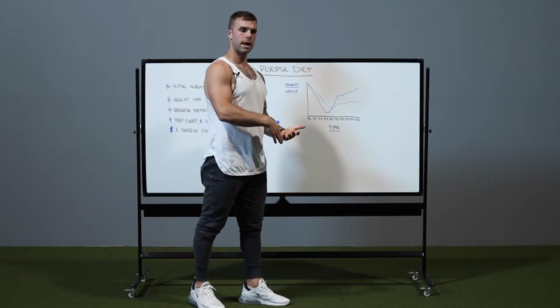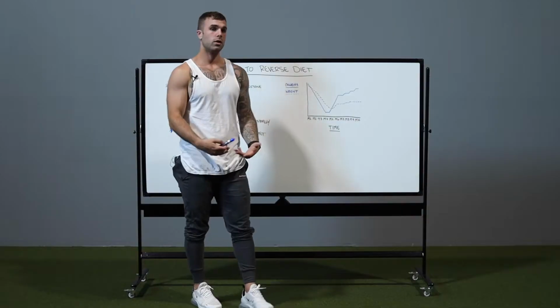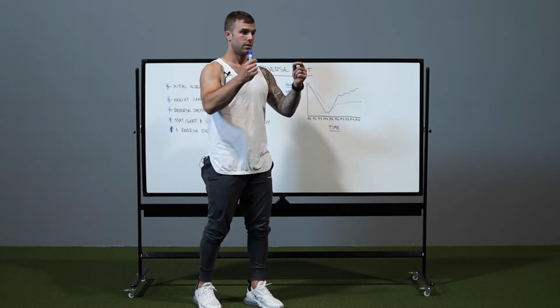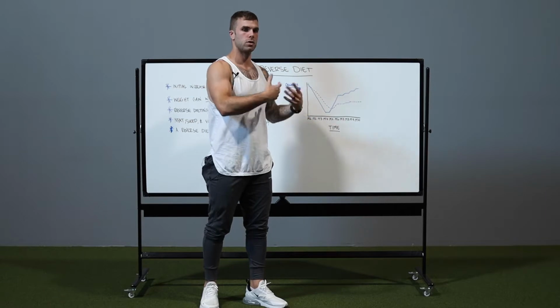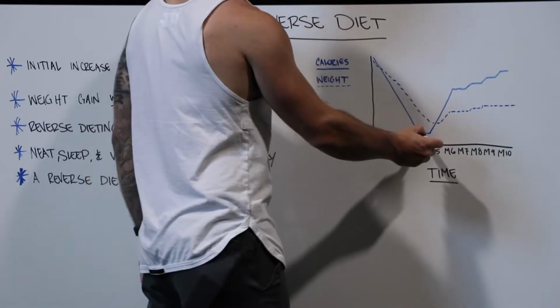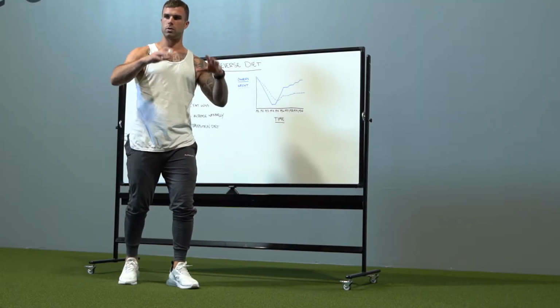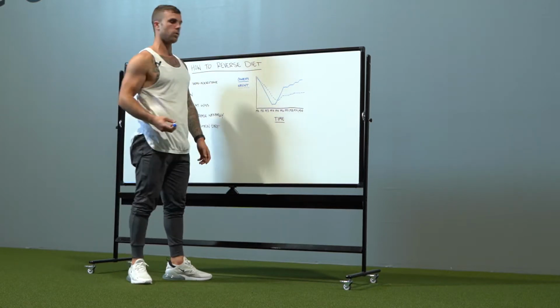When we drop our calories down over a 4-month period, as you see here, our weight loss is successful. We have weight loss because calories in versus calories out, it's science, it's thermodynamics. We can't debunk that. If you drop calories and go into a deficit, you will lose weight. It's good, it's great. Once we get there, we might maintain and hang out down there for a little bit just to make sure, like, okay, did we get these results? Are they solidified? Are they staying here? Are we sustaining it? Yes, we are. Perfect. Now we're going to start the reverse diet process.